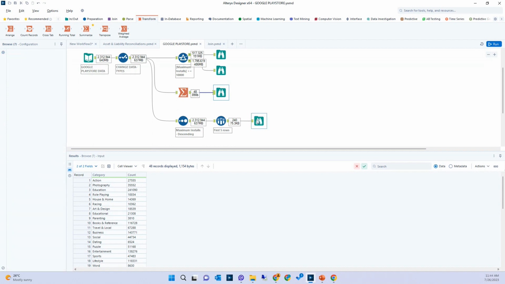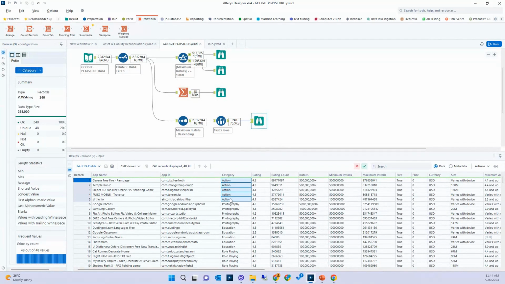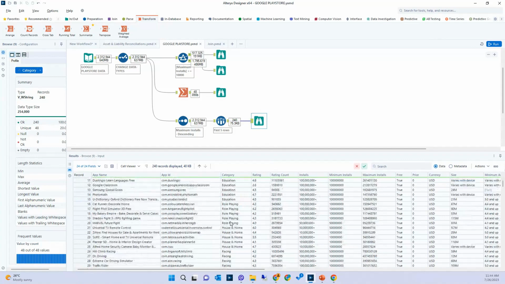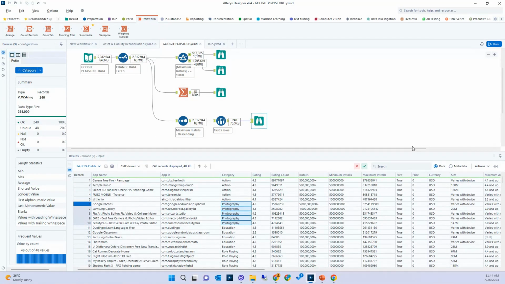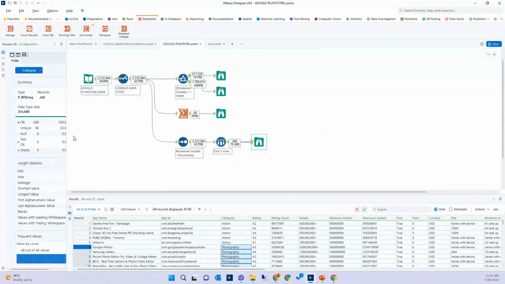Okay. So one thing that I did here, I want to finalize this demo, that I selected the 5 best applications in all categories, right? So I have all the best 5 games, the best 5 photography apps, and so on and so forth, right? But here I'm showing you a workflow that was already executed, right? So, how long does it take for Alteryx to process this?